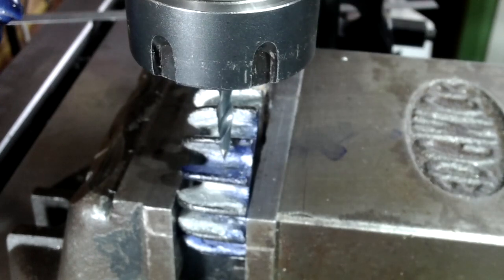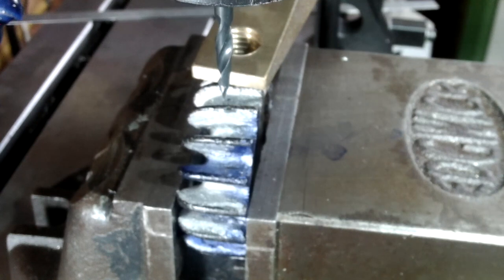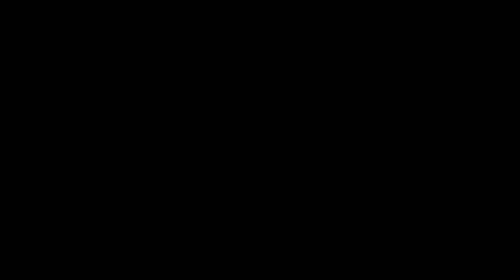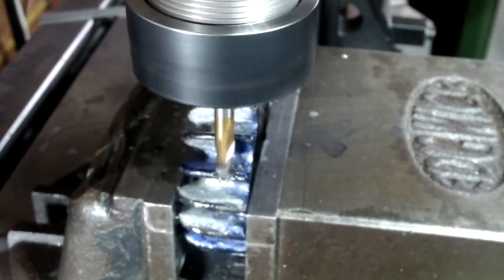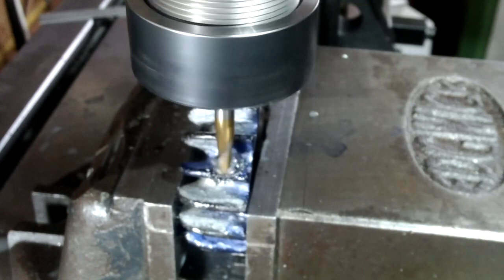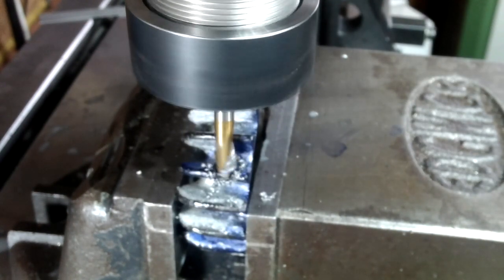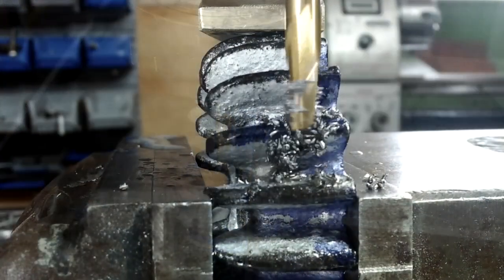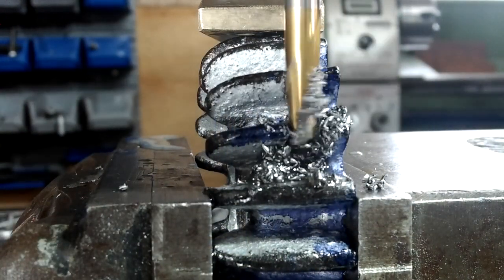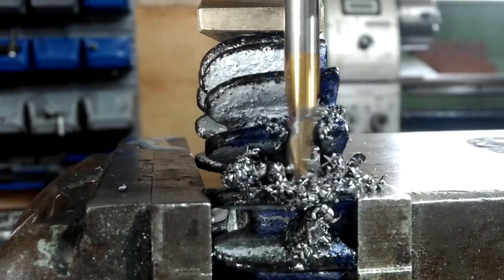After securing the collar in the milling vise I set to a centre line using a pointer — it's an old drill that's been sharpened to a point. The cutter I'm using is a 6mm 2-flute cutter and I'm plunge cutting very carefully and at very slow RPM because the skin hardness is one problem and because of the weird angles that the cutter is going to negotiate. You can see here that the cutter is working very hard while I'm trying not to snap it.